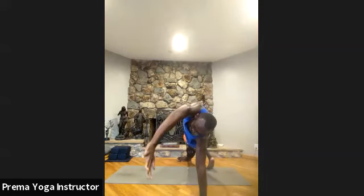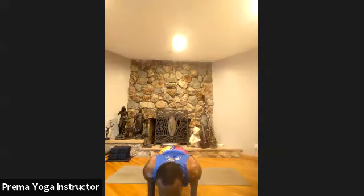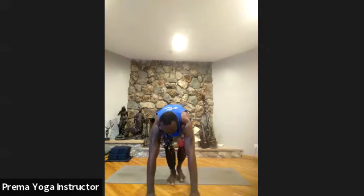And then come back into a plank pose, lowering through chaturanga. Inhaling into our back bend. Exhaling, downward dog. From down dog, we bend the knees, look between the hands. Exhale, step or hop forward.